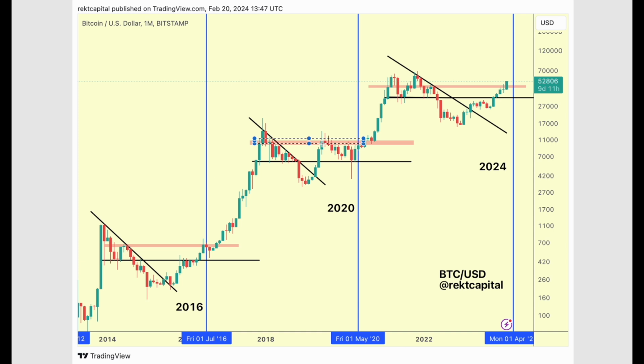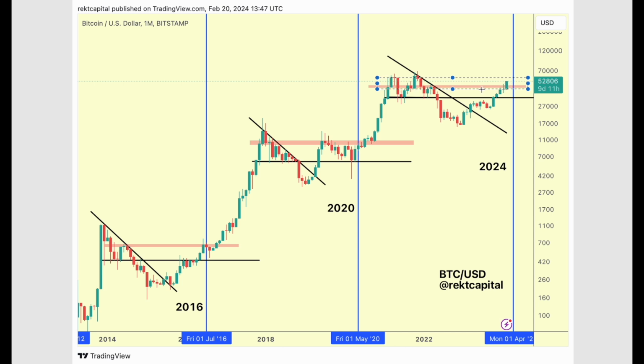Even 2019 and 2020, generally speaking, this macro diagonal rejection forces price into a bear market bottom. We still revisit that in 2019, but reject to new lows. And then only after the halving, we retest this as a new support. And now the analogous situation for this cycle is a resistance that we're actually pressing beyond currently.